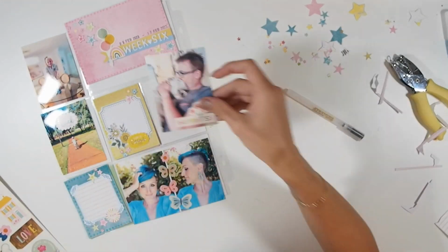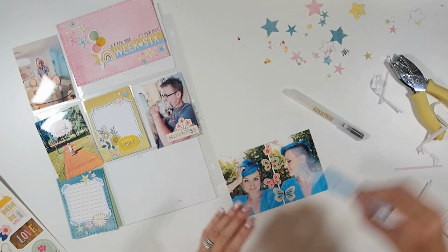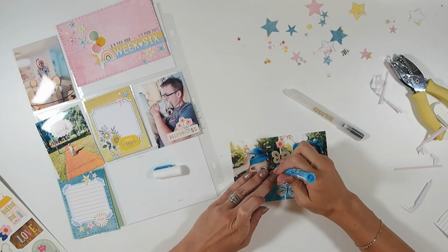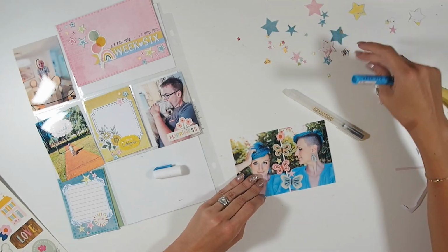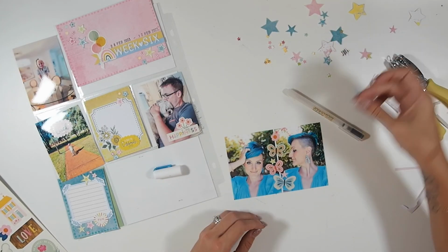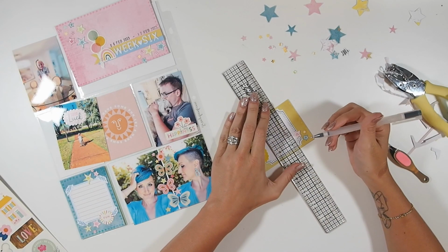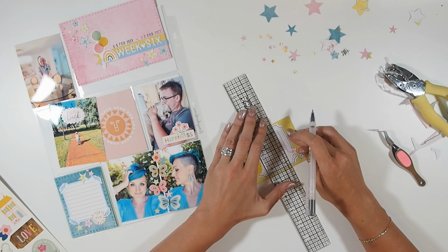Sorry, can you tell that I'm losing my voice? I also lost some footage. So I'm just showing you here what I did. I just stuck some stickers down onto those photos, and I took all of those little butterfly stickers to kind of break off those 2 photos of me. And then I decided what I'm going to do is add some more of the stars because I haven't had any stars on any of the photos. I only have the stars on the journaling card. So I was like, since we're going for this very whimsical sort of fairy in the woods kind of look for this whole layout, which is an aesthetic that I'm loving right now, I wanted to really add a bunch of little stars to that border between those photos.